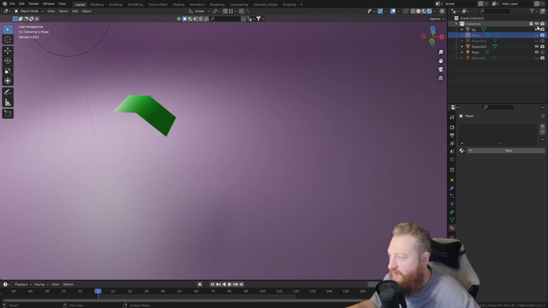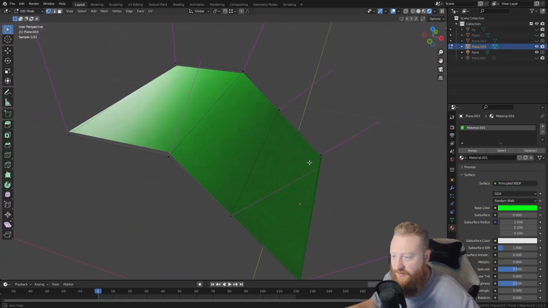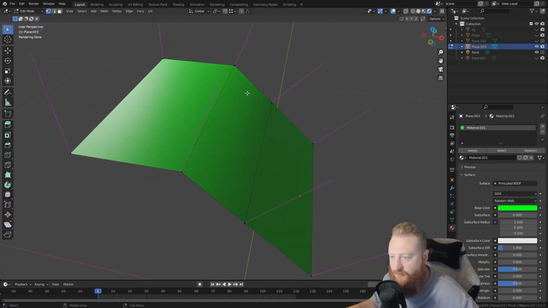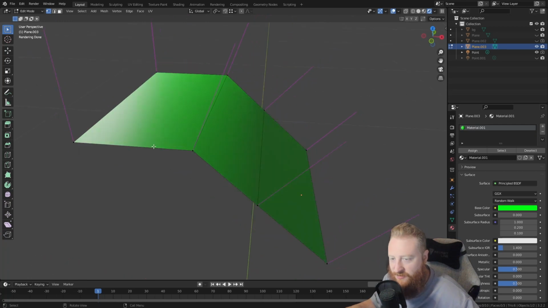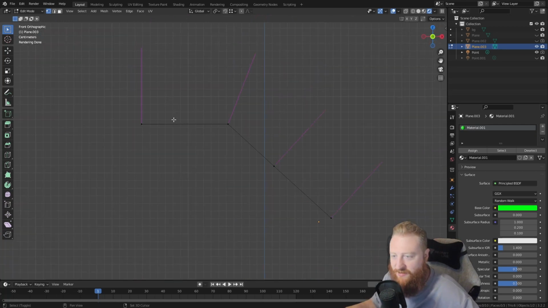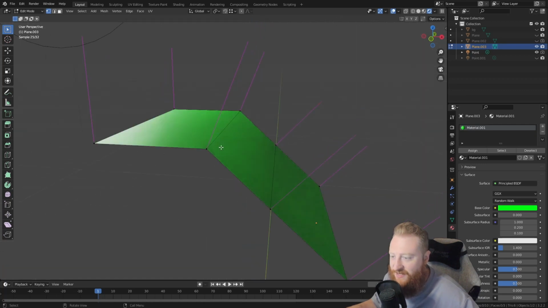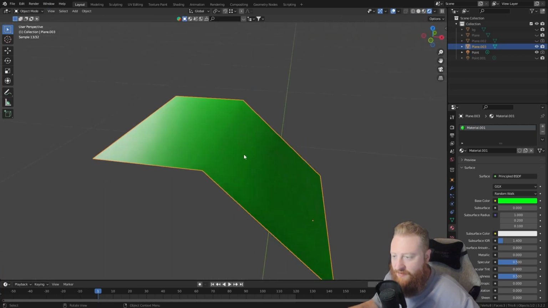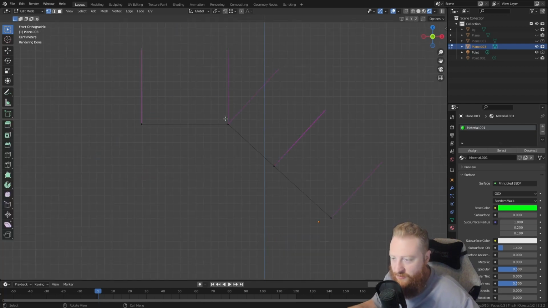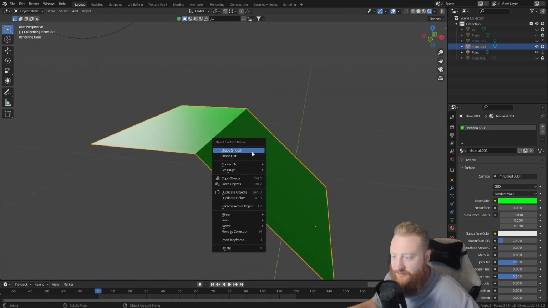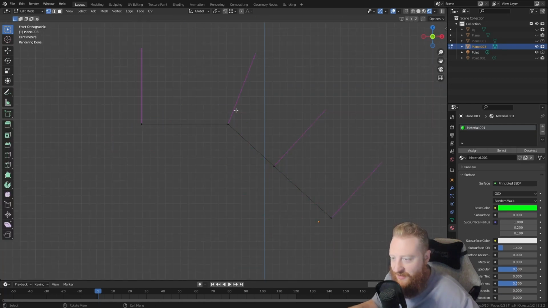To show you something also interesting, I have created this example object here. It is a plane. It is cut into three sections, and the top is just pointing upwards. If we look at the side, we can see the top normal is pointing upwards. These side ones are pointing off to the right, and because it has smooth shading on, this one here, if we did flat shading, I'll just show you quickly. This would be two vertices in the same position, and one will be up, one will be to the side. We're not doing that. We're doing smooth shading. So instead, we're averaging out those two angles into one.